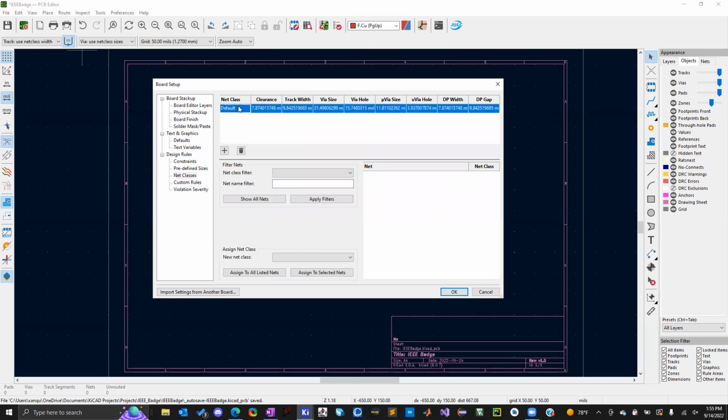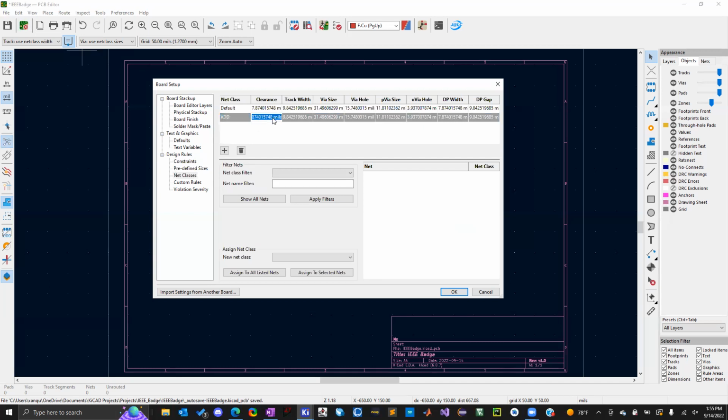There's also net classes. So you can assign these net classes to every certain connection in your board. By default, everything has a default net class, but I can change clearances, track widths, via sizes, and everything here. So for example, I could create a new net class called VDD. And maybe I know in the back of my head, oh, this is going to be like 24 volts. So it's going to need a much wider track because there's going to be a lot of current going through it. We aren't going to need that, but I just want to show that you can assign that to all your tracks.